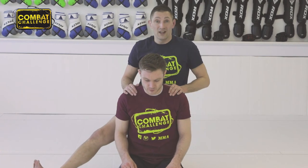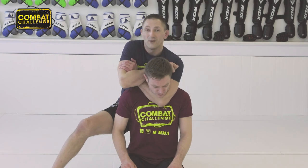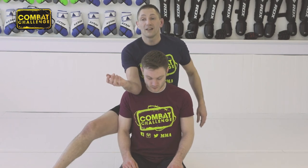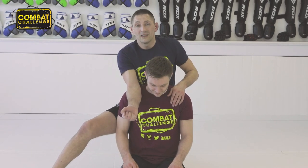But I also have a few ways of tightening that up. When I bring this in here, I can almost put my elbow onto his shoulder and give him a little bit of pain before I bring it round. That takes his mind off the choke a little bit because I'm giving him pressure there. Then: down, up, across, and round — same sort of action, just being a little bit nastier.